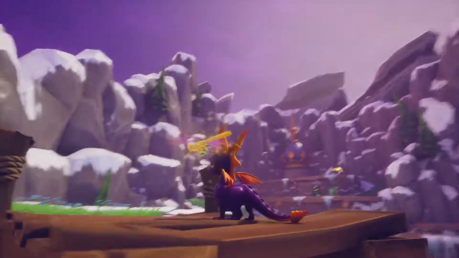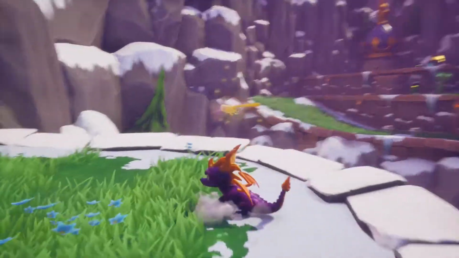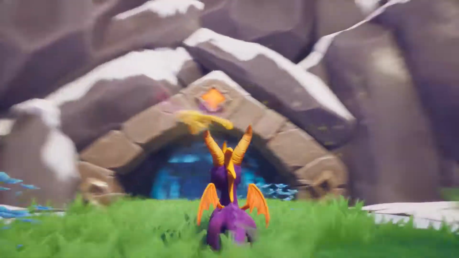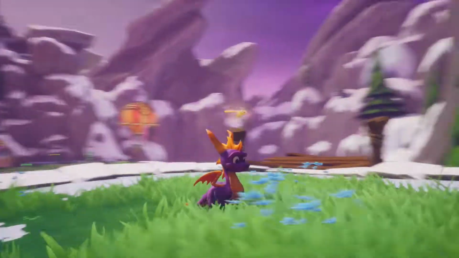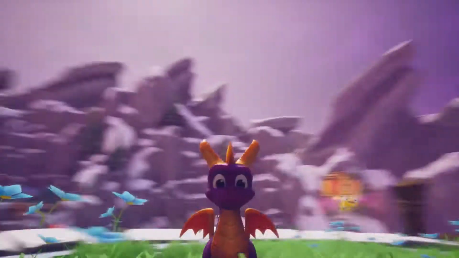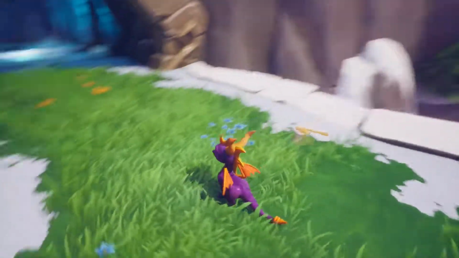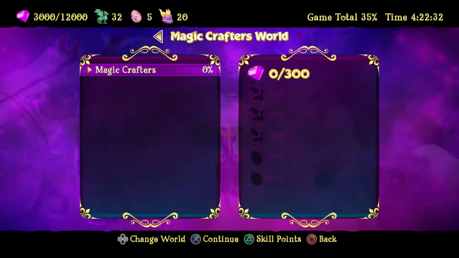But here we are in the Magic Crafter's world, finally, which looks very homely for a dragon. I mean, there's magic and mountains and rocky mountains and fjords and lush green grass. And it makes me realize that this game also follows the trope of World 2 being the desert world. Because here we are in a world that's, well, compared to the Artisan's World, which I suppose is also lush and green, this one's a little bit more icy.